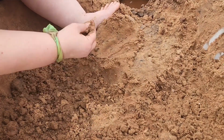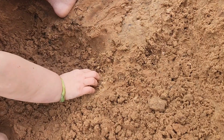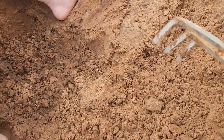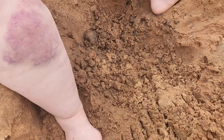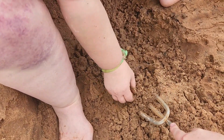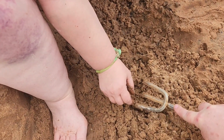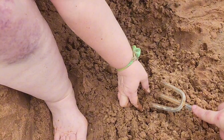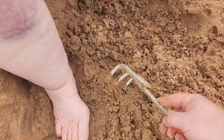So this is just an example of how I prefer to do it. Once you find somebody else's hole, you get to the edge of it, and I'll take a little claw tool like this, and I just kind of reach down in there. Ooh, there's something right there. Whoa, right here under that claw. Yeah, oh yeah, there it is. There's a cluster right there. A huge cluster, Angie. Look. I'm getting there, baby.